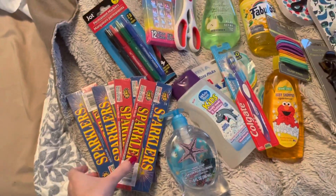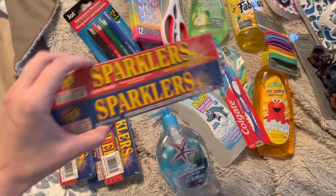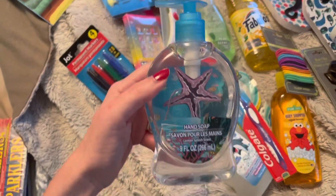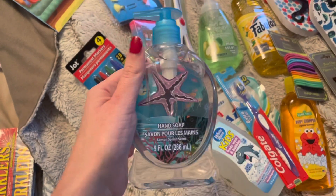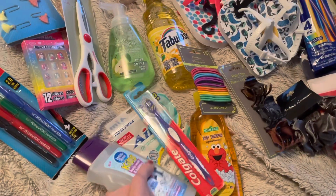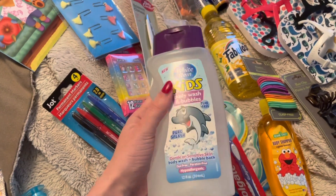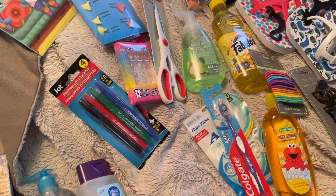The first thing I picked up were a four-pack of sparklers. I've never used Dollar Tree sparklers before but I mean, they should work out fine. I picked up this really cute hand soap — it's got a starfish that moves around and my boys' bathroom is ocean themed, so I thought this would be really cute in there. Then I got this kids body wash and bubbles sensitive skin. I haven't tried this one yet but the body wash, shampoo, and conditioner works really well, so we're going to give this a try because they love bubble baths.